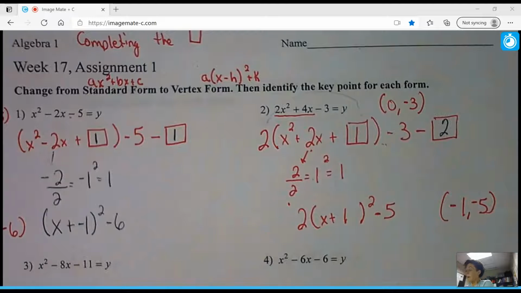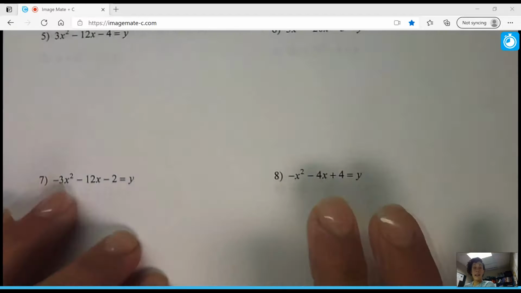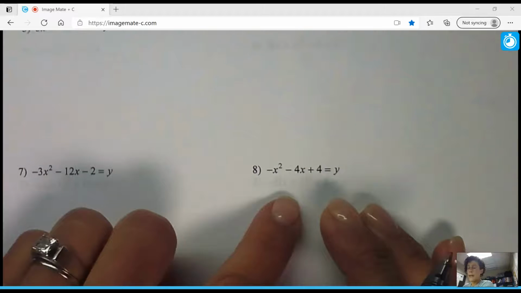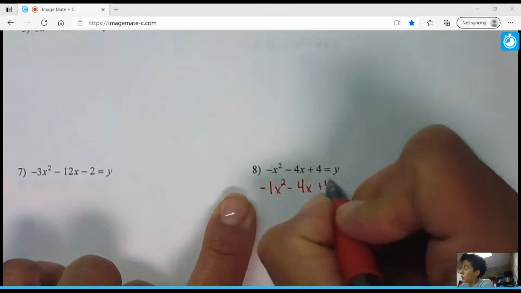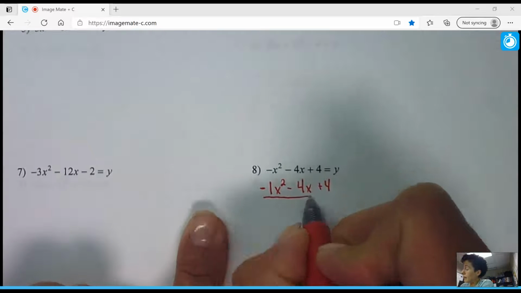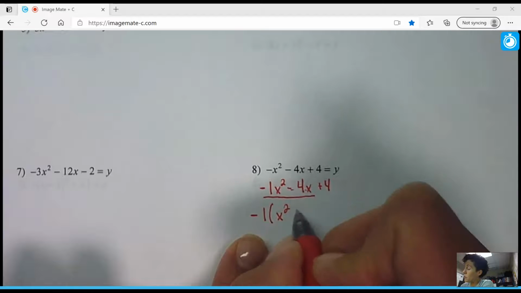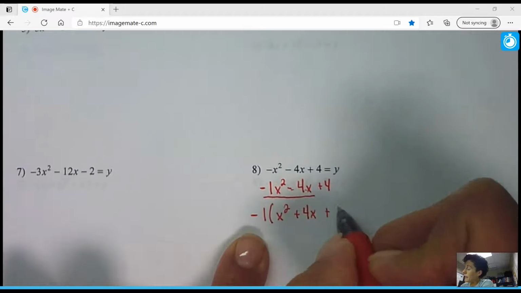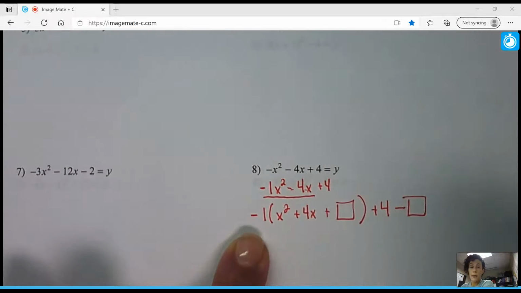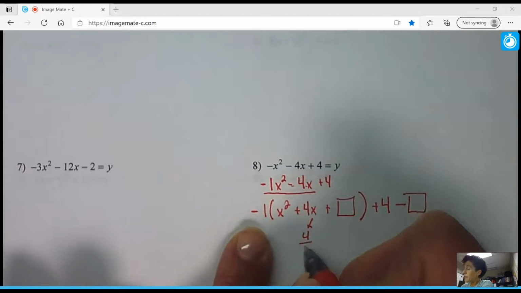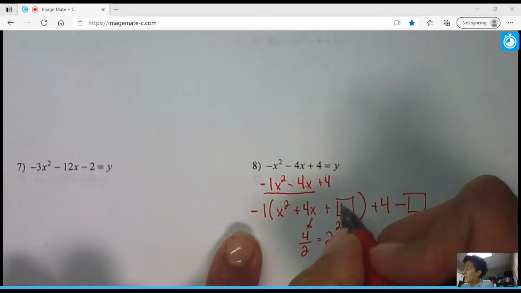All right, one more, and then I'm going to let you practice. So the one I'm going to jump down to now, and 7 and 8 are similar. Let's do the 8. Technically, there is a -1 in front of here. So do group these x's together. I will have to take out the -1, which will make this x squared, and this will be a positive 4x. And here I'm adding my square. There goes my non-x term, and subtract my square.